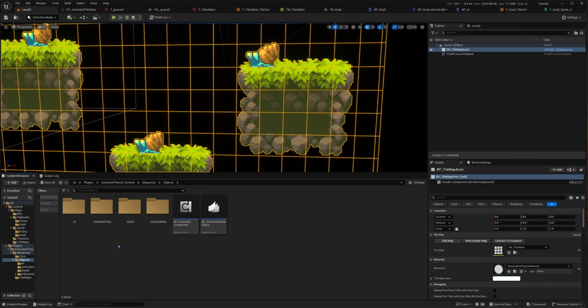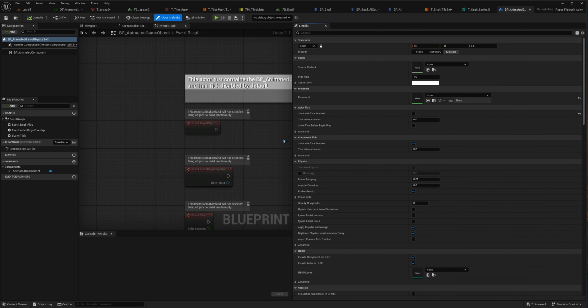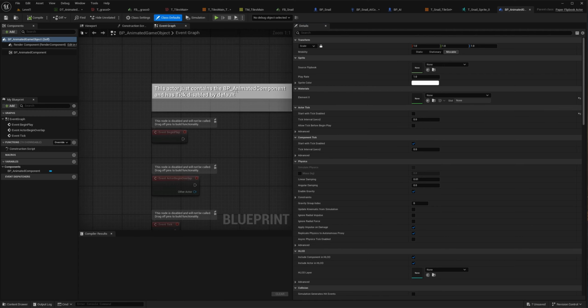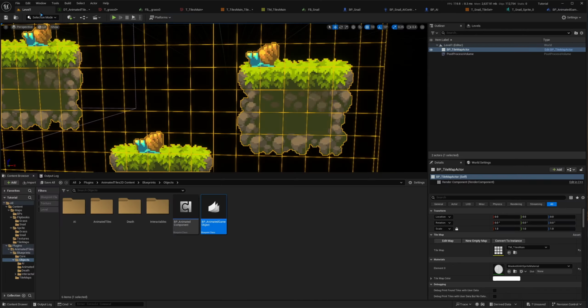So now to talk about the plugin, there is an animated component to it. There's a little bit of component design, but it pretty much just stems from this BP animated component. The various actors here, all of these blueprints inherit from BP animated game object. And what this thing is, beyond having tick off for performance reasons, but you can always turn it back on if you inherit from it, is basically just contains the BP animated component that I'm describing here.